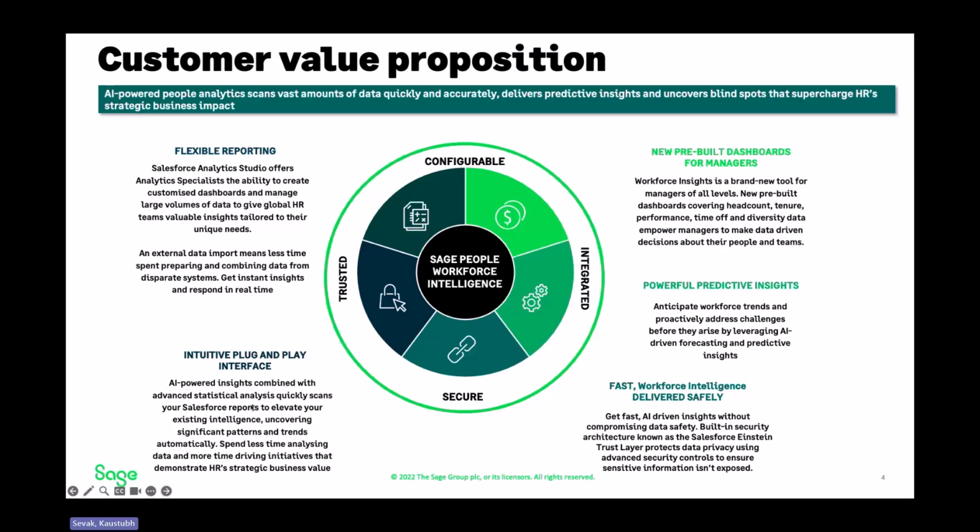The AI powered insights are plug and play. So again, it is a really quick win. As I mentioned earlier, just get the license, apply the permission set, and those users can start leveraging those analytics and trends capabilities across your existing reports. We've talked about the self-service dashboards for your managers, so out-of-the-box dashboards that cover headcount, tenure, performance, time off, and diversity. So again, giving your managers that visibility across their hierarchy within the system.